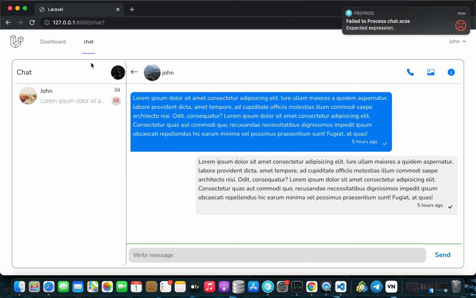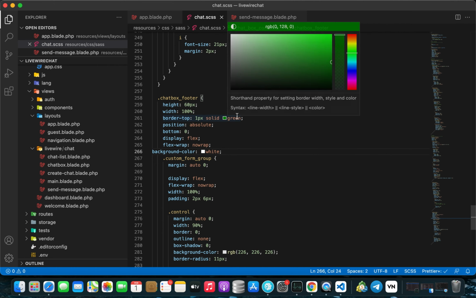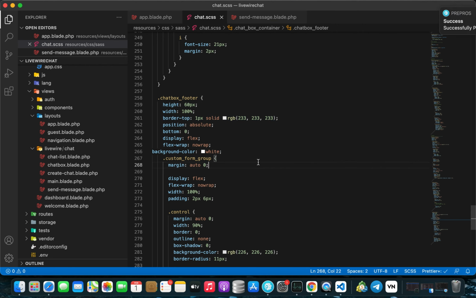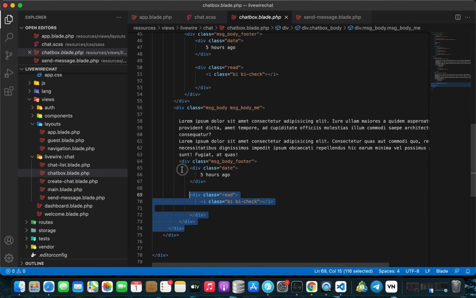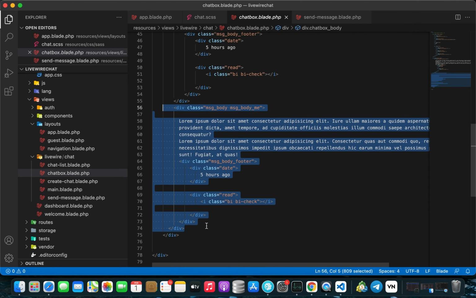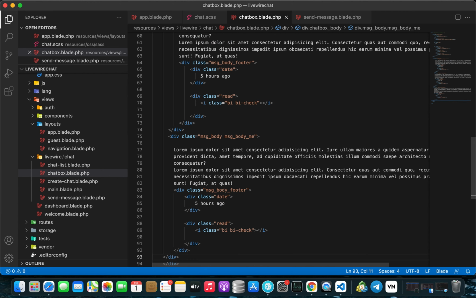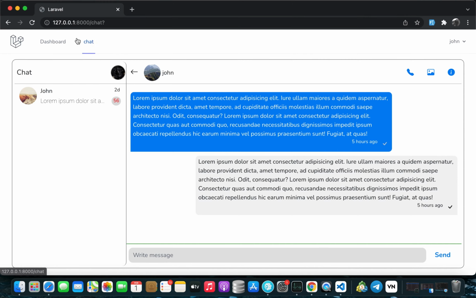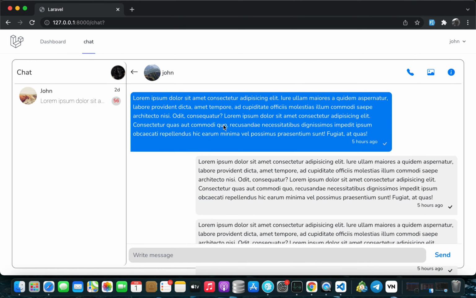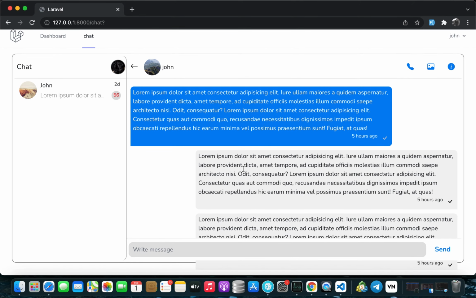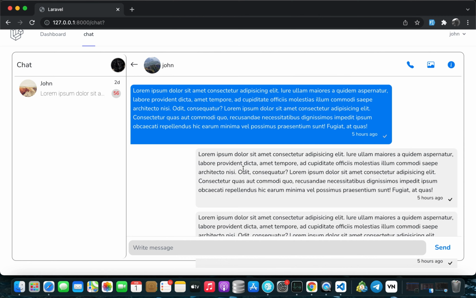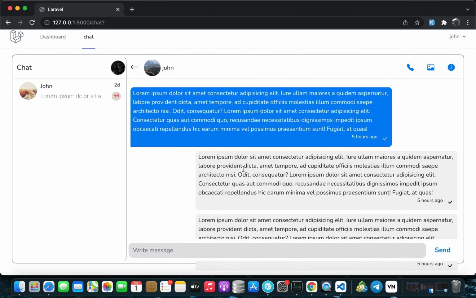If we refresh, nothing will be seen now. But if we go back to our footer and also change the border color to light gray, and then open our chat box, copy this, create another one and another one, go back to our chat and refresh, we now have a thing. It is going down, but it is not scrolling.